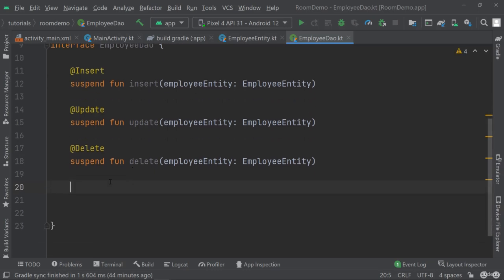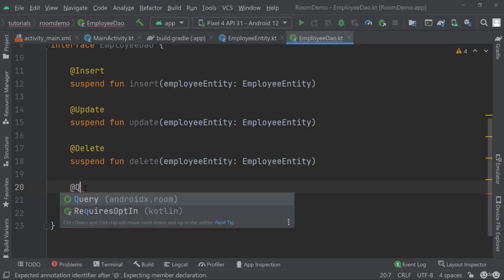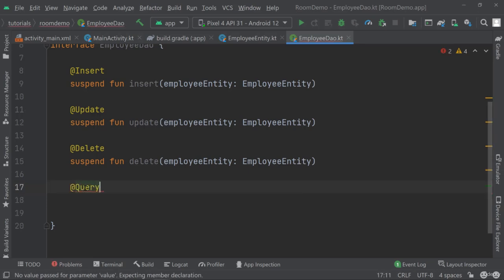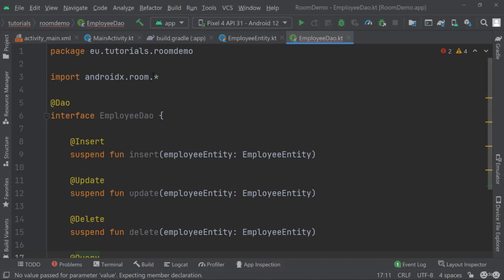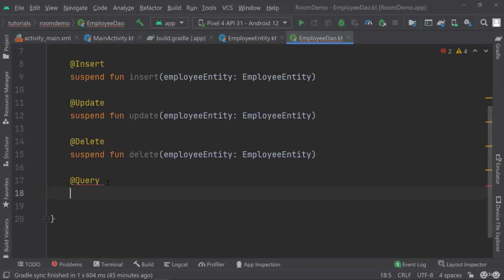So now we need to have a function to retrieve the employees. And there are two different ways. One of them is to retrieve all employees that we have in our database, and the other one is to only get a particular one where we have the ID that we want. So let's go ahead and use the @Query keyword here. This is also from androidx.room, another annotation, and you see at this point it just imports the room namespace entirely. So here for the query, in brackets you can define what the query should be, and here you can enter SQL code.